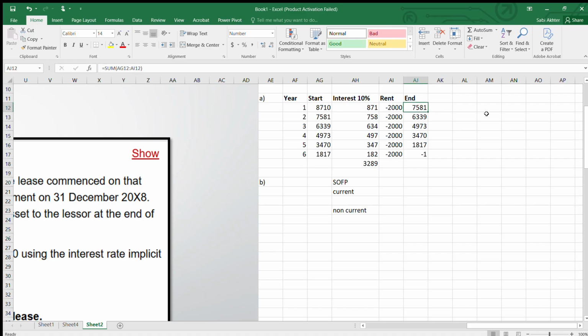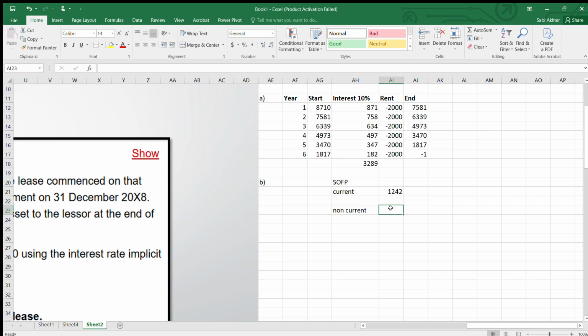So the amount is 7581. Out of this, the amount that is current, so you are currently paying 2000. So it's 2000 minus the interest that you have been paying for year 2, that is 758.